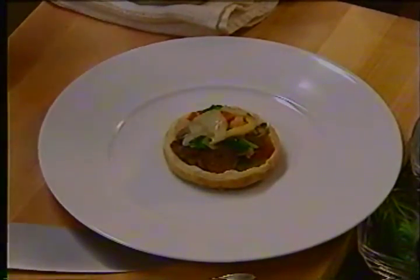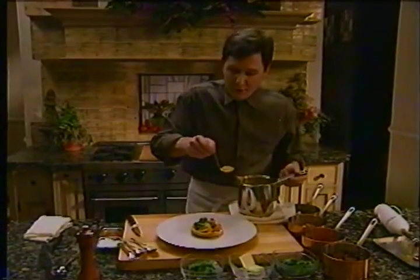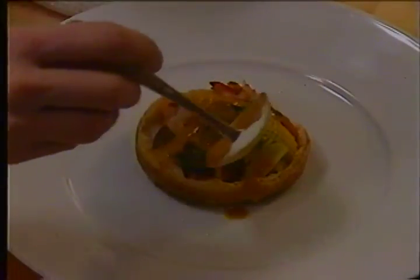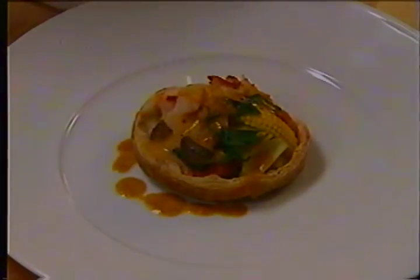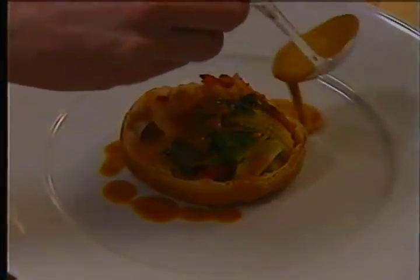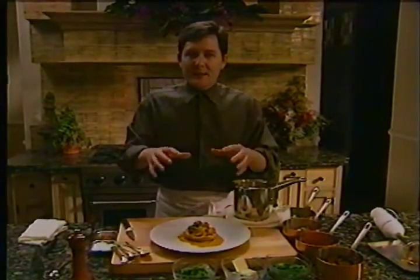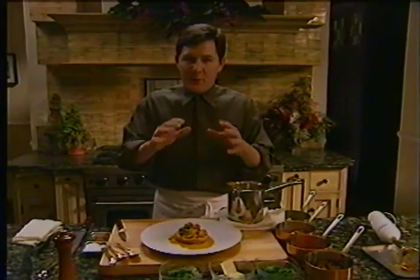spinach. And now we can go ahead and just spoon a little bit of our beautiful frothy emulsion all over the top. This is going to add, of course, not only that rich, buttery lobster finish, and since we've added a touch of cognac, that's a nice little interesting edge that it's going to get. But don't forget, since we've created the emulsion, we're going to end up with this really nice satiny mouthfeel, and that's another dimension of texture.